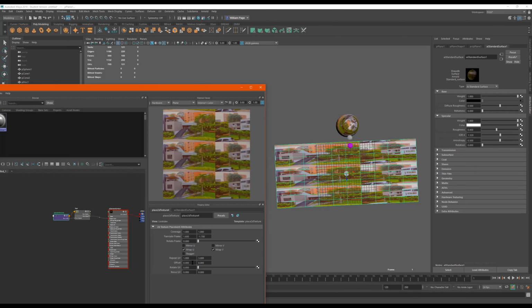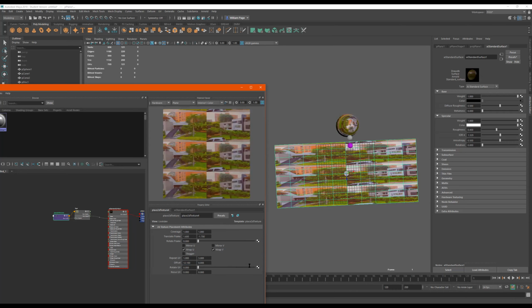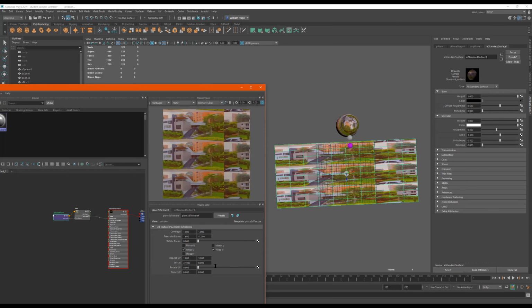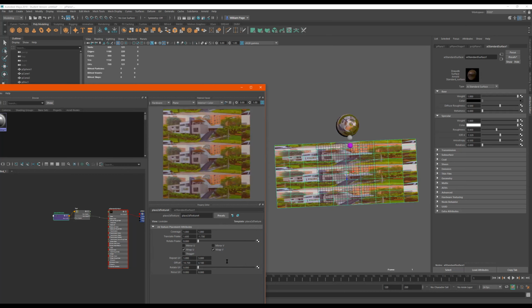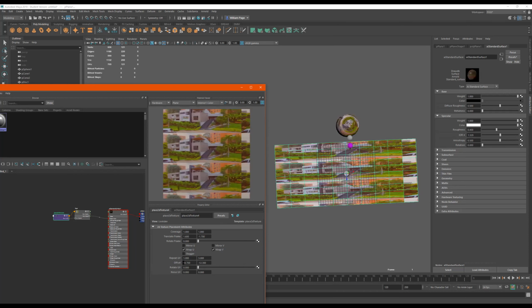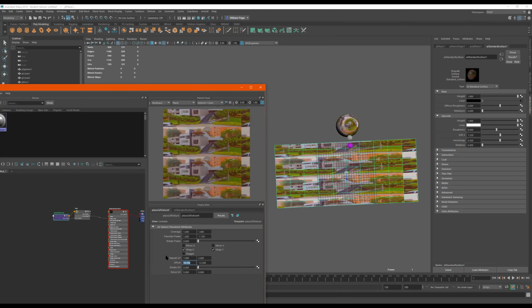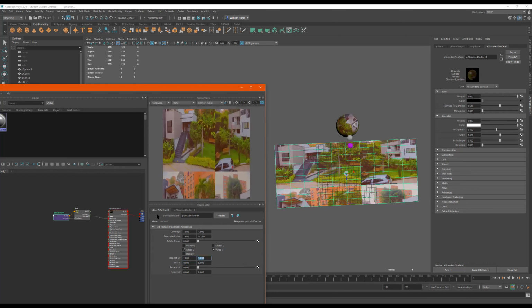Then offset is moving to the left and to the right on the U. So negative numbers, positive numbers. Same thing over here. Positive, negative. Right? So it's repeated 3 times. That's why we see it 3 times. But if I take it back to 1, it's repeating once. You know, all of these just need to be defaulted.